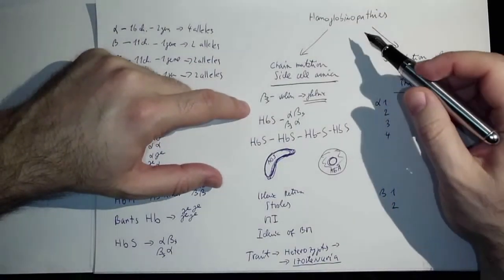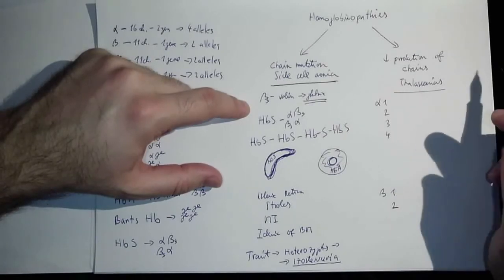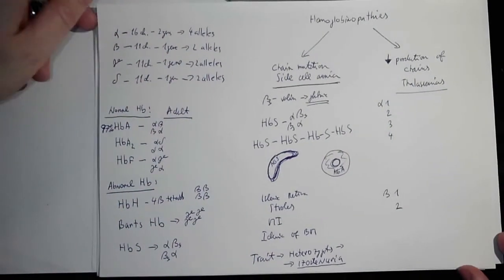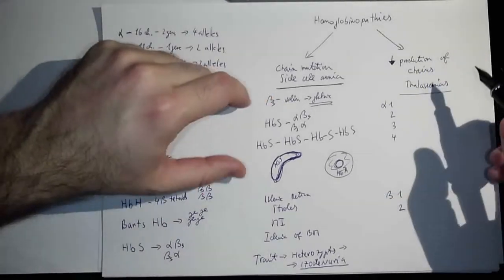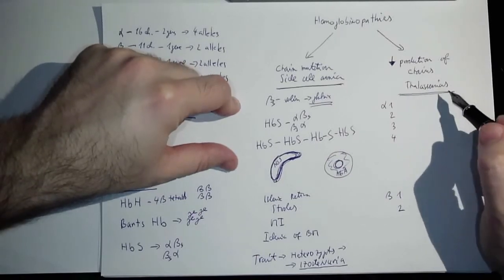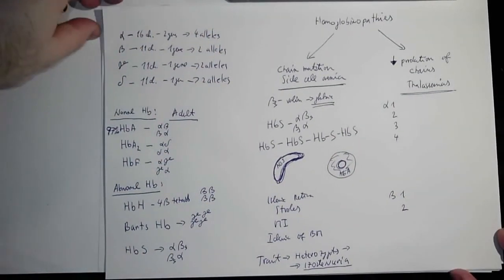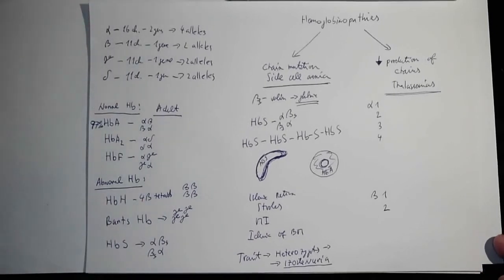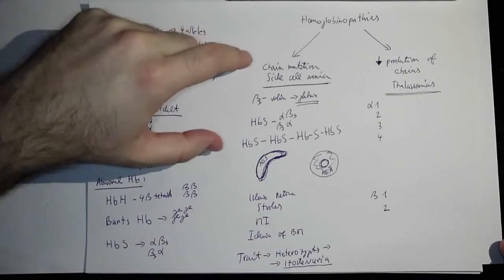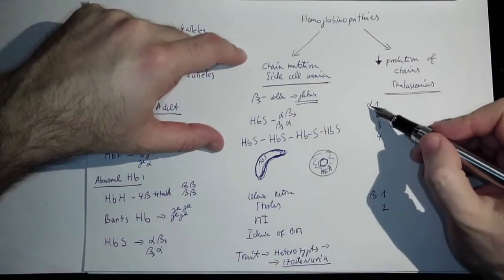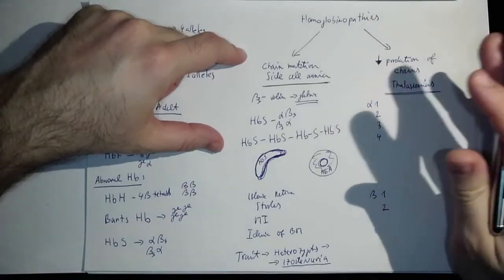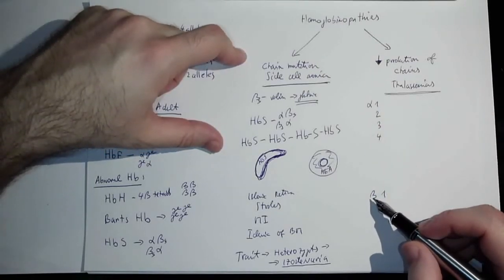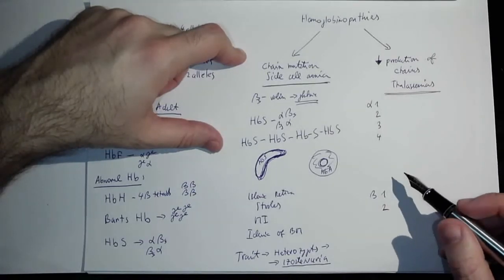This was due to mutations of the beta chain. The other group means that alpha and beta would be normal with their sequencing, but just the amount of these chains produced decreases, and those are the groups called thalassemias. Thalassa means seas, and originally people who came and were living near the area of Mediterranean seas—that's why you call it thalassemias. You have majorly two types: alpha and beta. Alpha thalassemia means beta chain is produced normally but alpha chain production is decreased. Beta means beta chain production is decreased, alpha is fine.